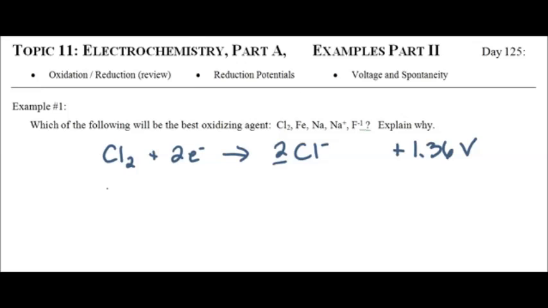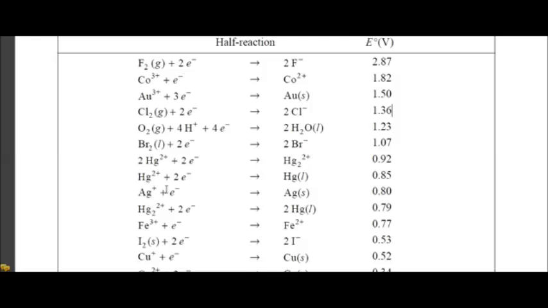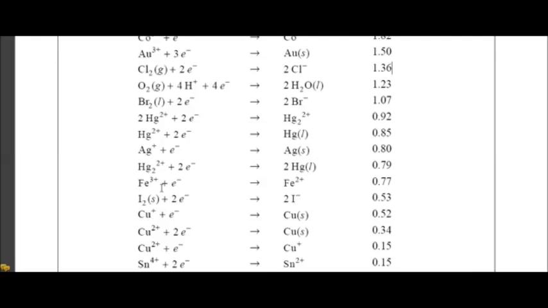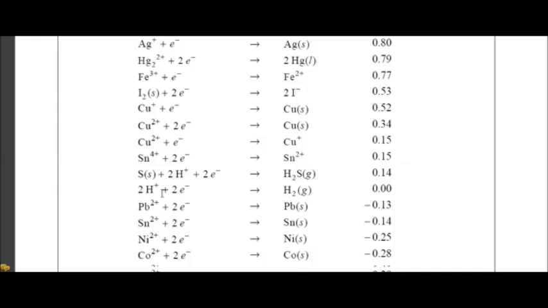All right, so let's take a look at the next example, iron. And again, this is solid iron. Now, does iron metal wish to be reduced? Ask yourself, what do metals want to do? Do they want to gain electrons, or do they wish to lose electrons? Well, if for some reason you're having a bad day and you can't remember, go to your standard reduction potential sheet and try to find iron that is a solid, and when it changes into a charge.